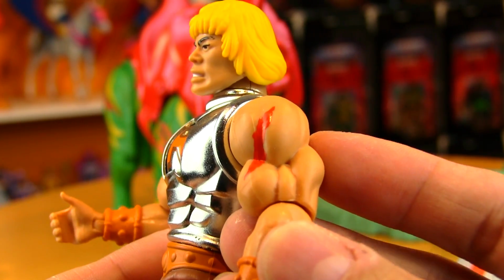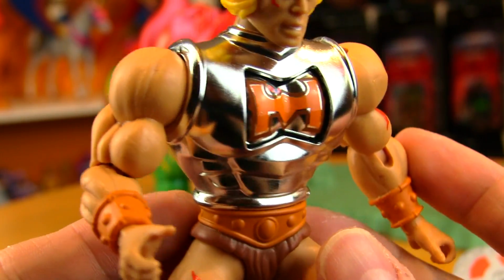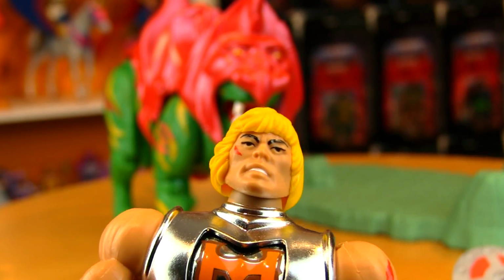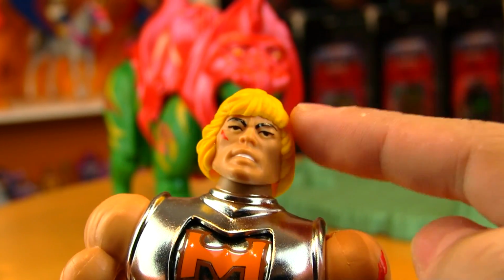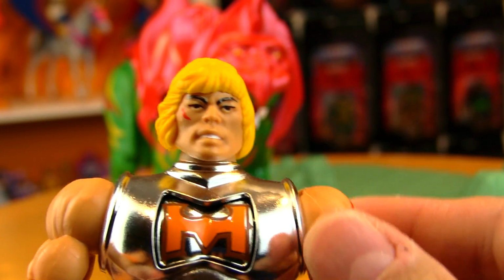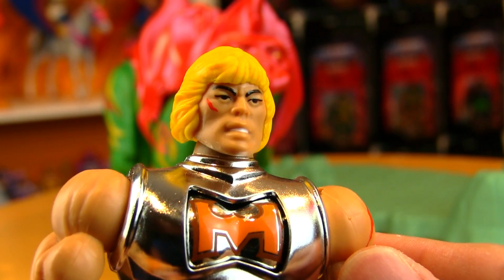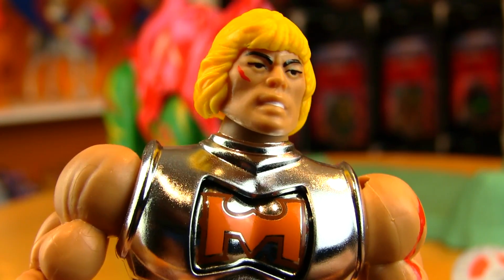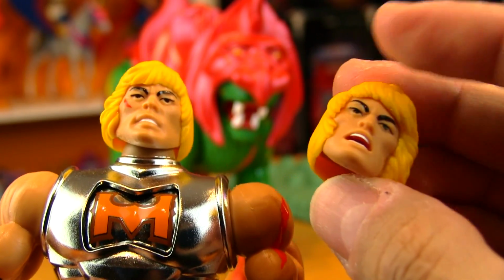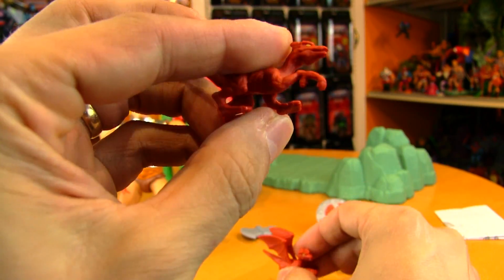And this He-Man has some battle damage as well. He's got a big gash right there. He comes with a couple of heads. Two heads. He's got the vintage style head that came with the original Battle Armor He-Man, as well as the running change of the original He-Man, with a little cut on his face. And this head is spectacular. Here's a look at the little dragon dudes too.